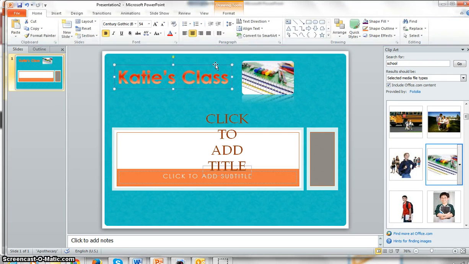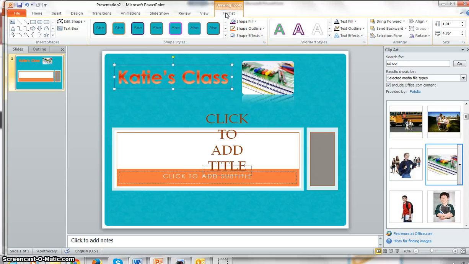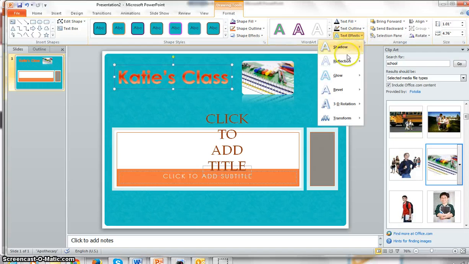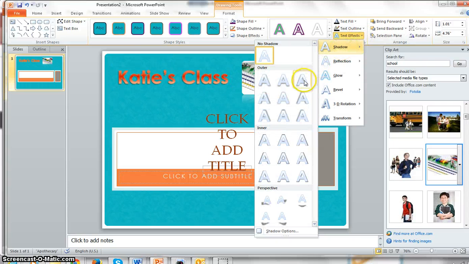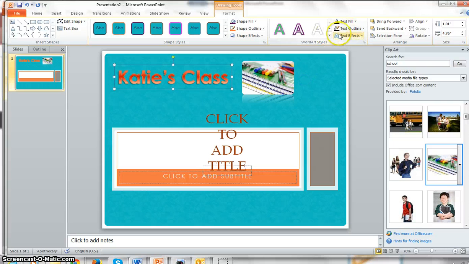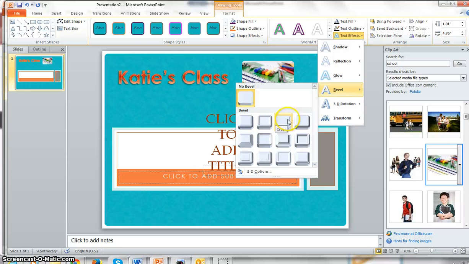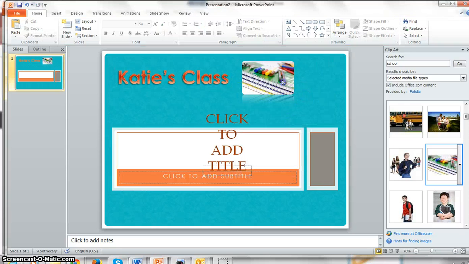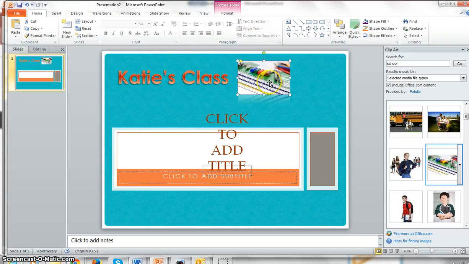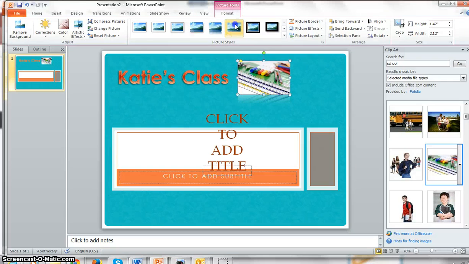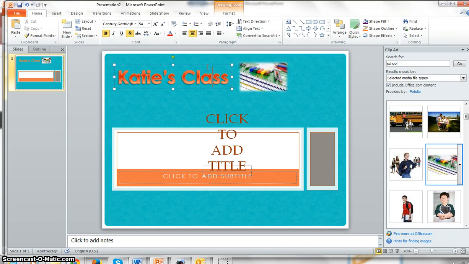I can do the same thing with this as well under Format, underneath my Text Effects. I can pull down here, get some shadows put on that text, and I can even make it look beveled if I like. I can do all kinds of cool things to the text and to the pictures that I put on. Say I want that look instead. Okay, let's say that this is basically what I want. I don't want too much else.